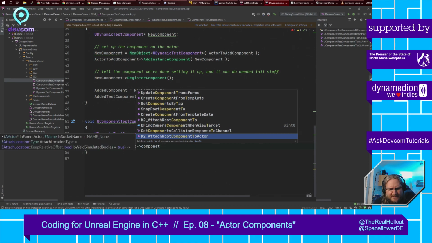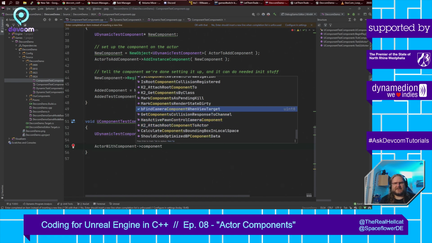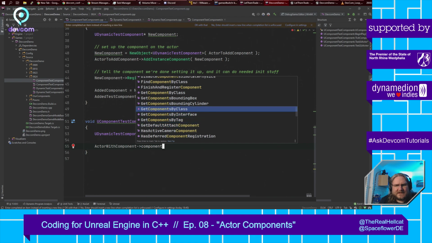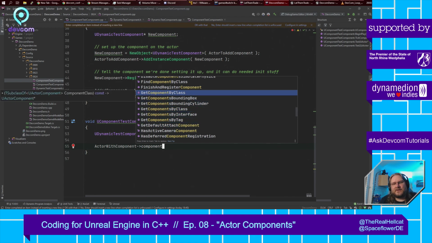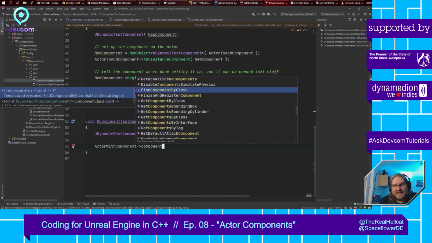Did I write this properly? Component. Yeah, of course not. Component. Jesus Christ. So look at that, there is get component by class, there's get component by tag, and then there's finds. There's find components by class. So there's a lot of options you have.